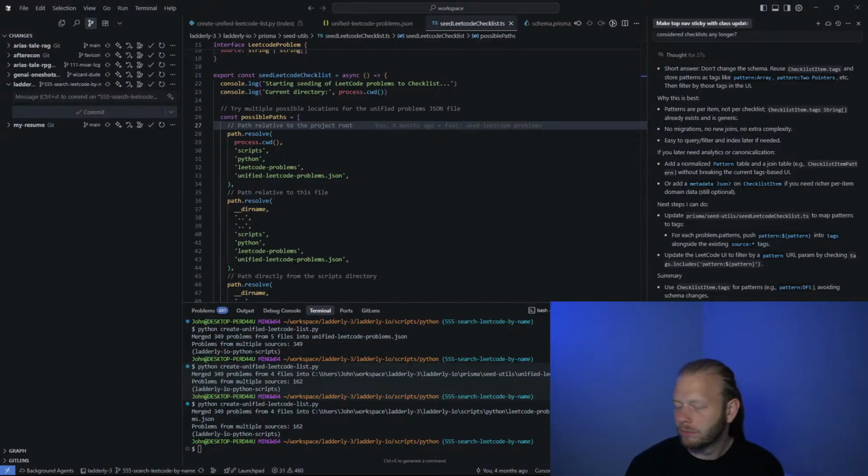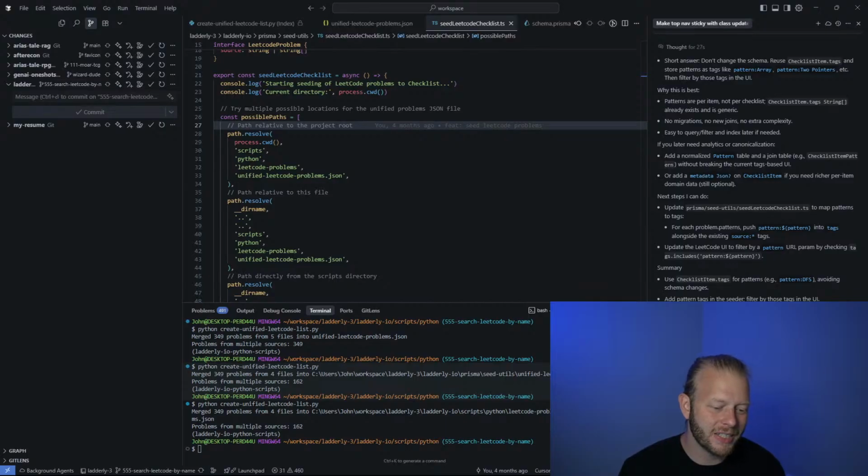Also, let me know, let's see. I want to cascade delete the user checklist. Yeah, I just want to do a full reset. I don't know if that's necessary. Ideally, it is idempotent, so I can update the existing database records. Let me know if that isn't feasible, and we can investigate a more destructive approach.